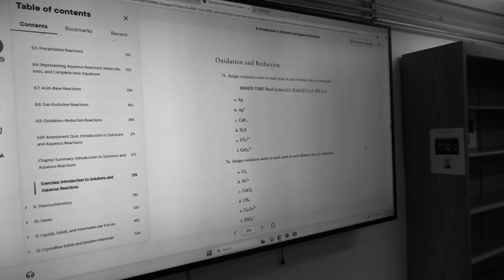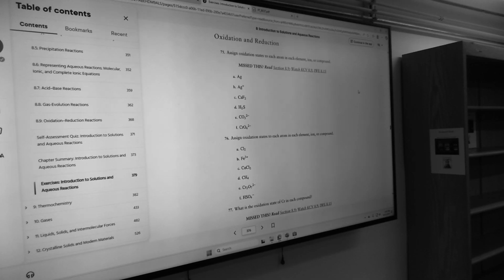So the hallmark of redox reactions is, we sometimes call these electron transfer reactions. Not all reactions do this, but some do. And this odd little bookkeeping game we play tells us where the electrons are going during the reaction. We'll build more on this in 1212, if you're taking 1212. All right. Looking at number 75 here.